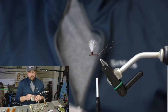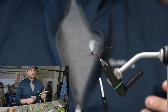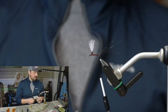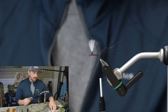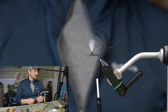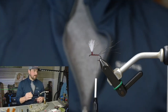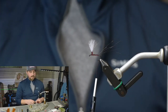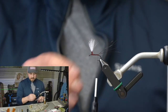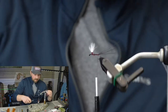Almost never will I take a pack of dubbing and just put it on a hook. I think that's one of the great things about fly tying. You mix and match your colors and blend it to what you want. And for me, that's a confidence builder too, where I know that I'm not throwing the same thing as anybody else. If you're the third drift boat down the river or the fifth guy weighing down a run, you know you have an ace up your sleeve, right? I know I have a fly that nobody else is going to throw just because I took the steps to make it a certain way. One little fiber here we'll take care of.